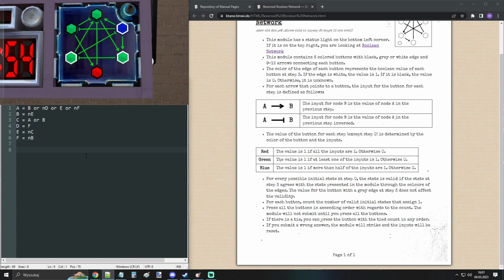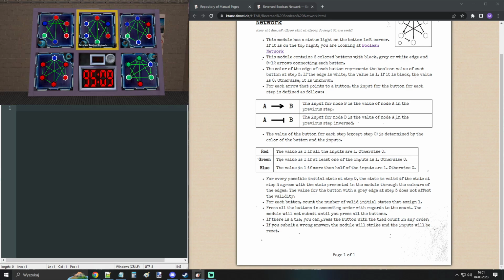So, what you do in a regular Boolean network is you take the starting configuration of values. So in this case, 0, 1, 1, 0, 1, 0. And you determine the values in the next step with these conditions. So, let's see. Is this condition true? Well, B is 1, so this is already enough for the OR to be true. So we have a 1. Then, not E is false because E was a 1. A or B is true because B was a 1. F is false, not C is false, not B is false. And we do that 2 more times, so 3 times in total. And then that final state we get after doing that 3 times is what we submit. That's a regular Boolean network, how it works.